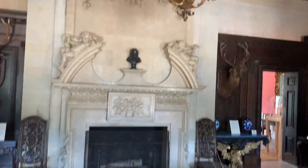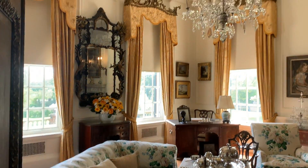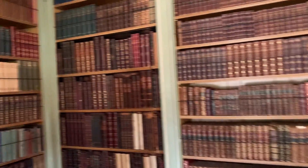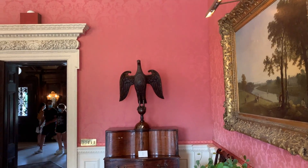And now we are inside the mansion. I thought it would cost more to get in, but it doesn't. Fancy. Here we have the library. I have a lot of books. This is a nice room. And we got this guy — I feel the same way about economics. They like their birds. I don't hate it.